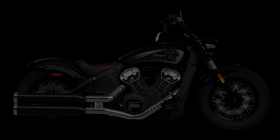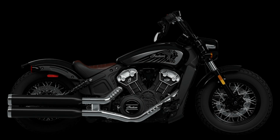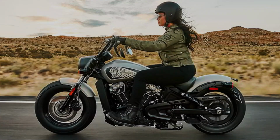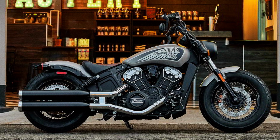Next is the Scout Bobber 20, a bit of a unique bike. I'm not sure if I've ever seen one on the road. It's a bit of a combination between a bobber, a Rogue, and a classic cruiser. It has bobbed fenders and bar end mirrors, also has the mini apes like the Rogue does, but has spoked 16-inch wheels, not cast wheels, and has chrome header pipes with the black exhaust pipes. The black non-ABS model is $13,250. It comes in black, silver quartz smoke, and maroon metallic, ranging up to $14,650. All color options include ABS as usual, and the icon on the tank.